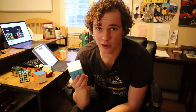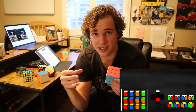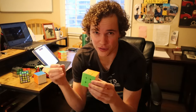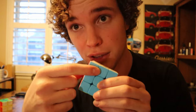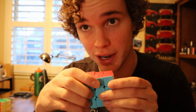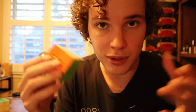Now let's jump right into the solve. Before we solve it though, you should know how the puzzle actually works. It's not 56 individual tiles or stickers — it's made up of 20 pieces: eight corner pieces, 12 edges, and the centers are fixed into the puzzle. So you can never change the way the center pieces are oriented to one another. The yellow center is always going to be opposite from white, and red will always be opposite from orange, et cetera. A corner piece has three colors tied to it — white, blue, and red. An edge piece will always have two colors, so this one's red and blue. And a center piece only has one color.